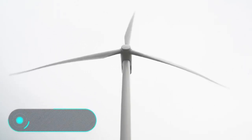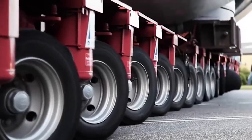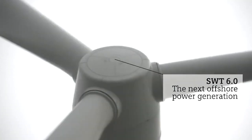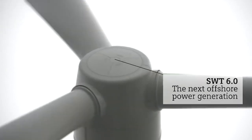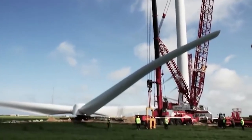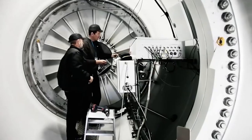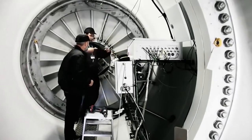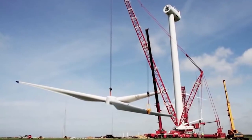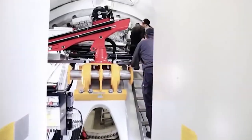SWT 6.0-154. Not all of the most powerful engines in our world are used exclusively by vehicles. This turbine, which demonstrates a capacity of 8,157 horsepower, can be found in a windmill. The German concern Siemens is engaged in the production of SWT 6.0-154 turbines. The technical features are unbelievable — the nominal power of the wind turbine is 6,000 kilowatts. Such a powerful engine is created to power truly massive installations.